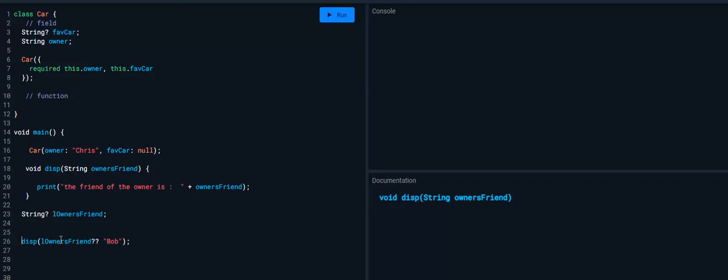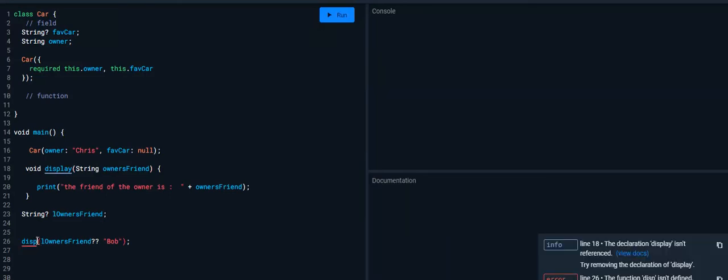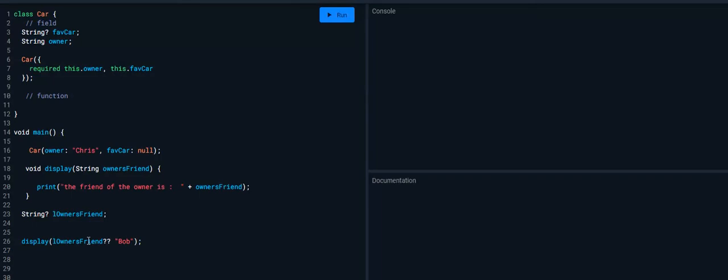If we pass this local owner's friend to this display function, and if this value is null, we pass the name Bob instead of this null value, and let's call this function as the display function. So you see this is now going to display: the friend of the owner is Bob.